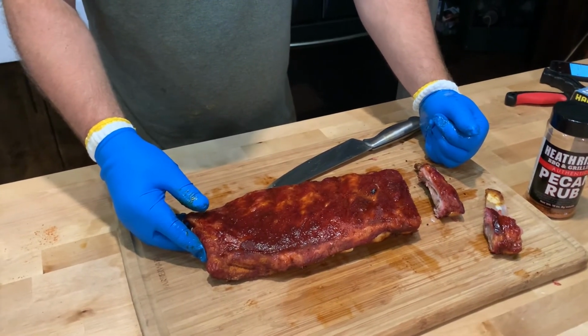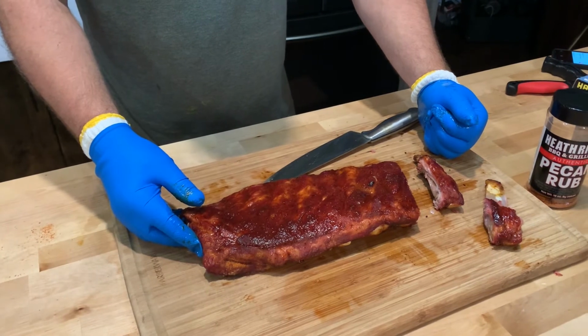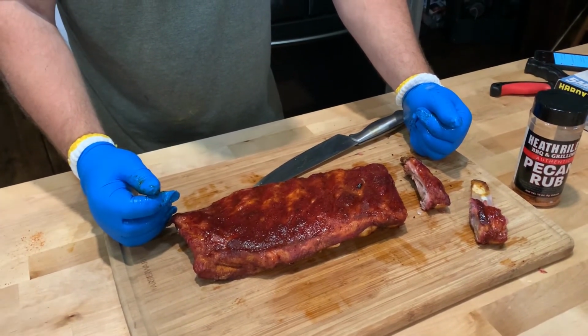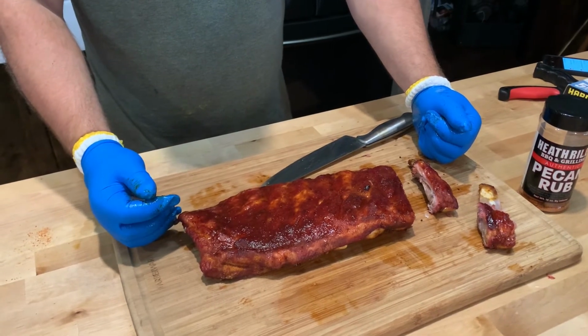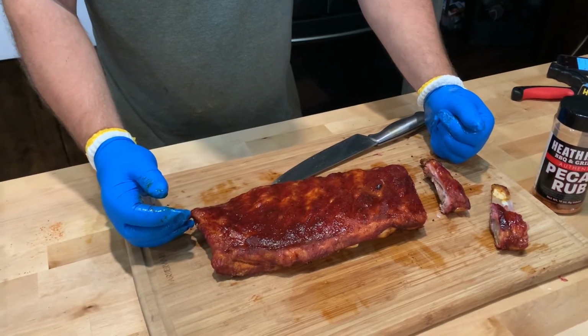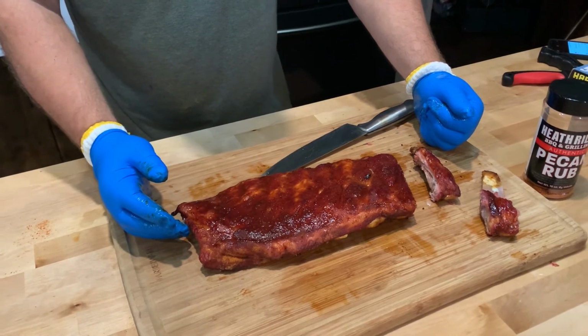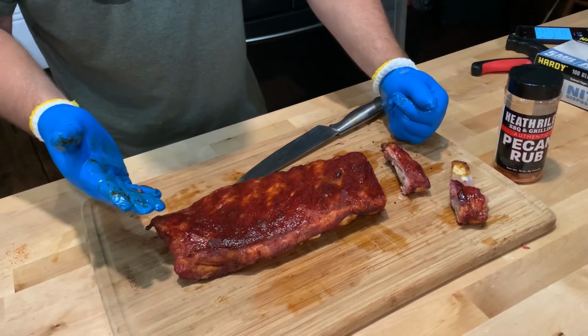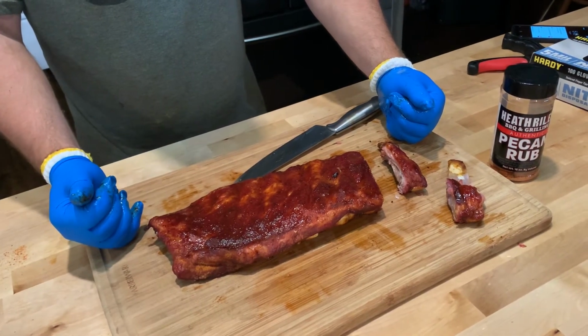We made our little glaze with the drippings from the ribs and some honey and brown sugar. And now we're gonna enjoy these ribs. We put them on for about another 15 minutes to get this glaze nice and sticky. And there we have some nice St. Louis ribs.